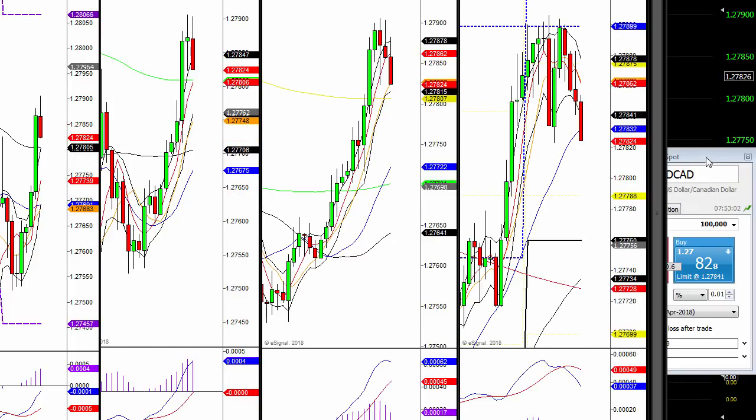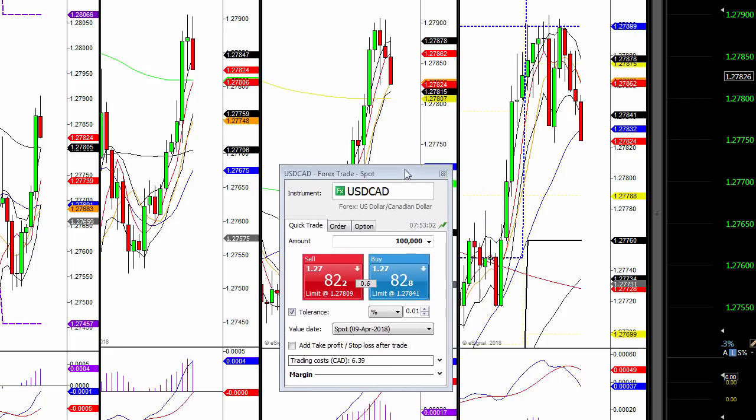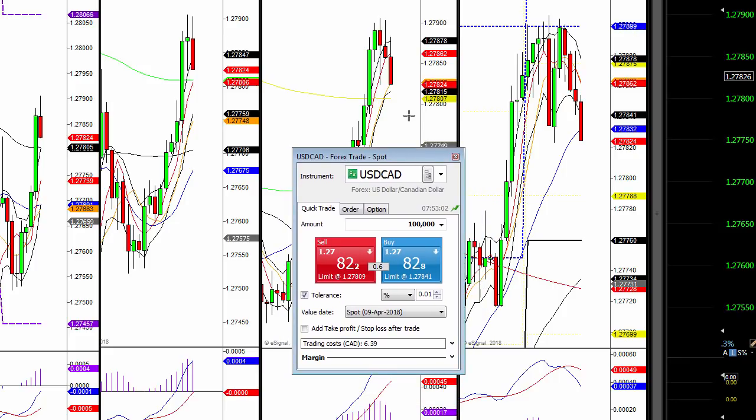Okay, so we're nearly there on this dollar CAD. We've been waiting patiently for a pullback. We're getting that pullback now. It's just a case of watching it come down to my lower band here on the 15-minute chart, which will come in line pretty much with that hourly 50. So I've got the ticket ready here. That'll be the first entry. Remember, I'm just staggering the entries into two, as I've already said, to see if it does come down to this black line down here, which is the little 8 a.m. pivot, then I'll use that as a second entry. Excuse me, coughing here.